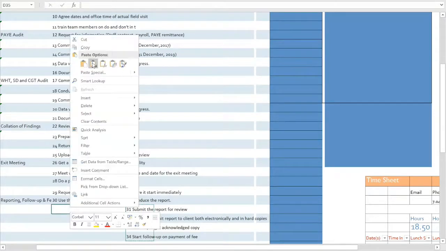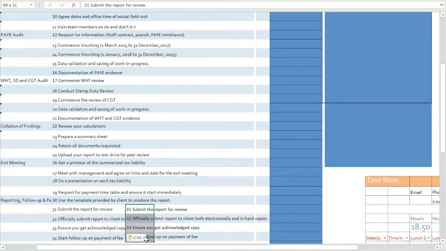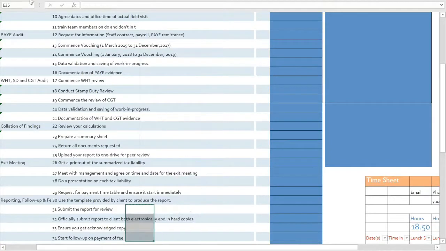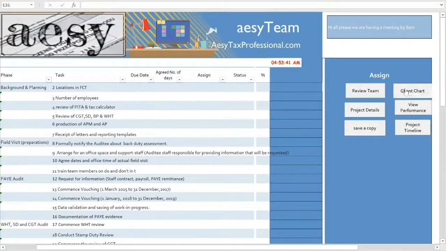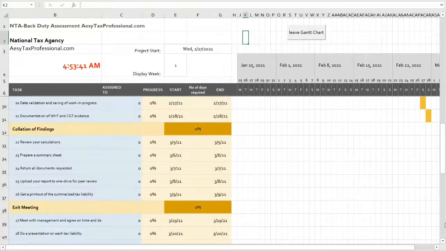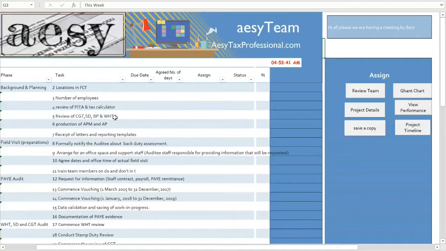We are still trying to put in the sub-activities. So after inserting the sub-activities, we will go ahead and start assigning the responsibilities to team members. So we've put in the sub-activities, and you can see in the Gantt chart, this is the Gantt chart, the sub-activities have come in, but there are no assigned team members. You have the activities to be carried out, but we do not have the team members that will carry out these activities. We don't know them for now.